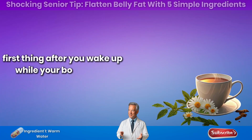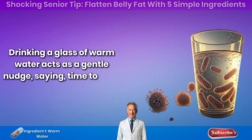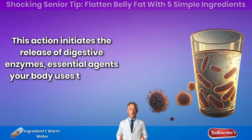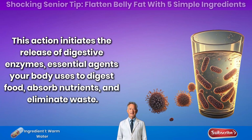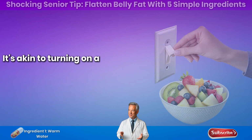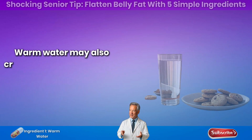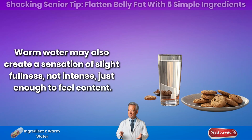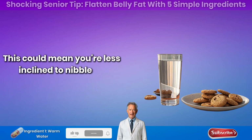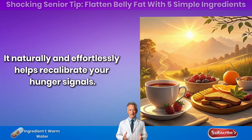First thing after you wake up, while your body is just starting to stir, drinking a glass of warm water acts as a gentle nudge, saying, "Time to start the day." This action initiates the release of digestive enzymes, essential agents your body uses to digest food, absorb nutrients, and eliminate waste. It's akin to turning on a light switch in your digestive system, and here's an intriguing fact. Warm water may also create a sensation of slight fullness, not intense, just enough to feel content. This could mean you're less inclined to nibble on unnecessary snacks. It naturally and effortlessly helps recalibrate your hunger signals.